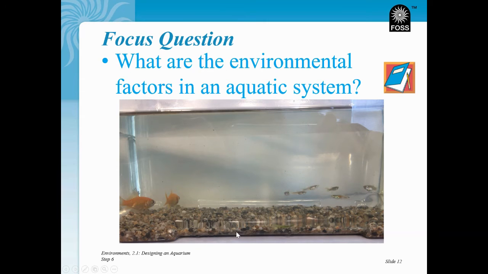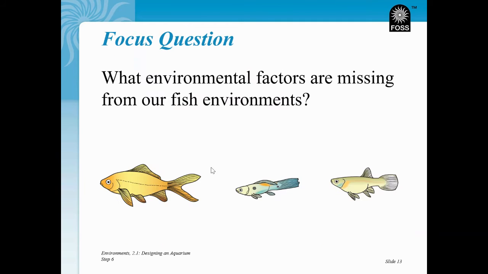I also observed the non-living factor, gravel here at the bottom, just a bunch of small rocks. The light, of course, that was coming in. And we know that the room temperature is warmer than the water that the fish are in, right? So we have a little bit of heat there. And I also observed that the plastic container that has our aquarium and houses all of our living and non-living factors gives their space, right? So another non-living factor is the plastic container that our aquarium is in.